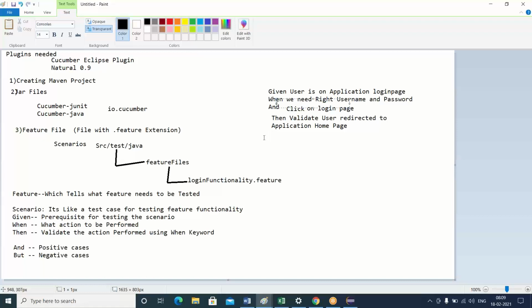Let's talk about but later, but right now these are the important keywords that we will come across. In future we will also discuss the other keywords, but right now you should be aware of these keywords. And is used to combine multiple statements in the positive scenarios, but is used to combine the statements in the negative scenarios.